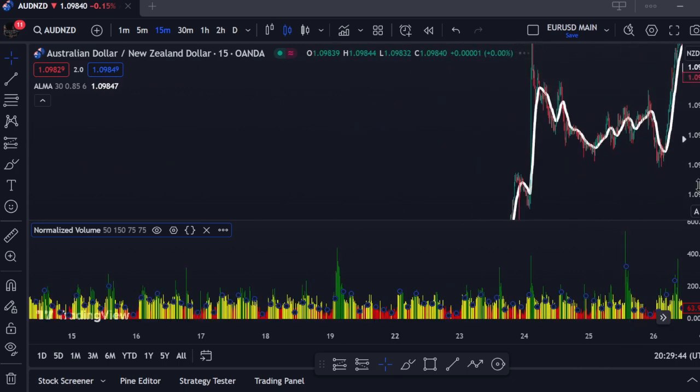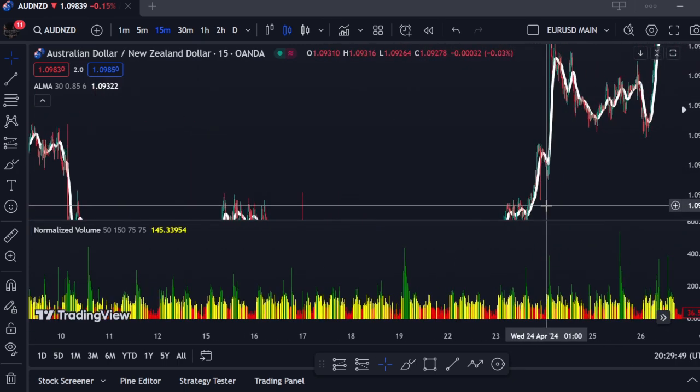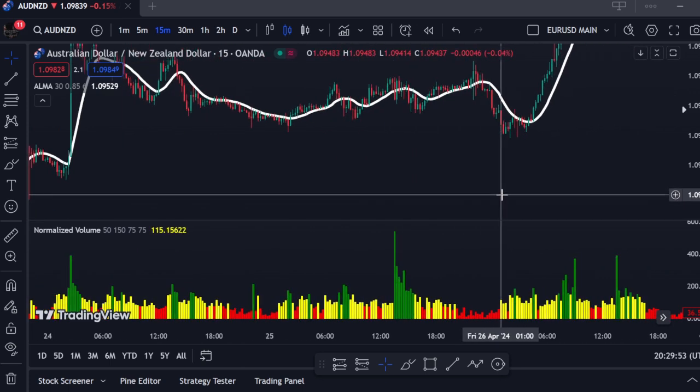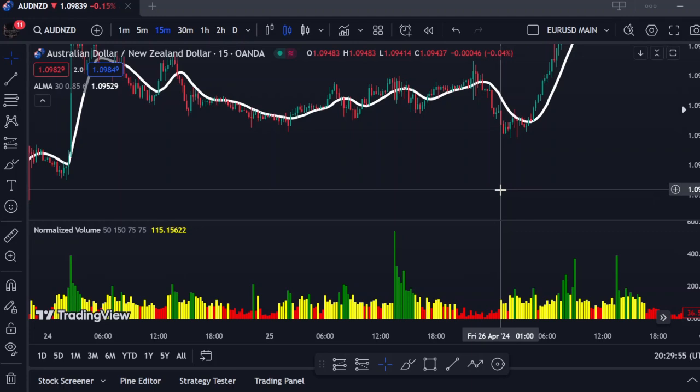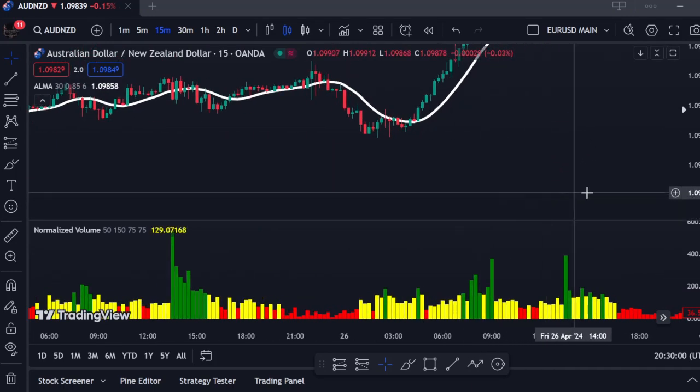Okay. Now you're going to be wondering, how did I get my entries with just these two simple indicators? Now, this is a very simple strategy, and I want you guys at the end of this video to make it your own by adding more indicators and by adding more rules in order to get yourself up to the level that we are actually trading right now.